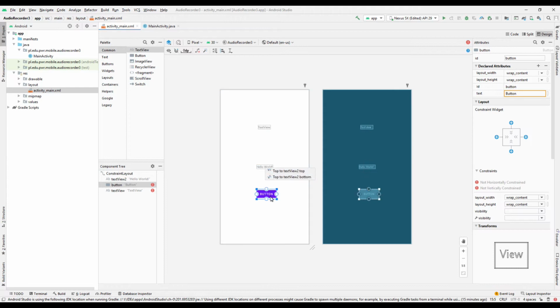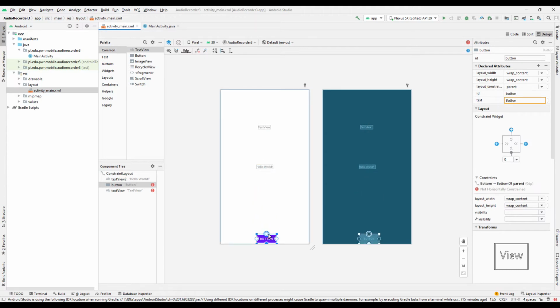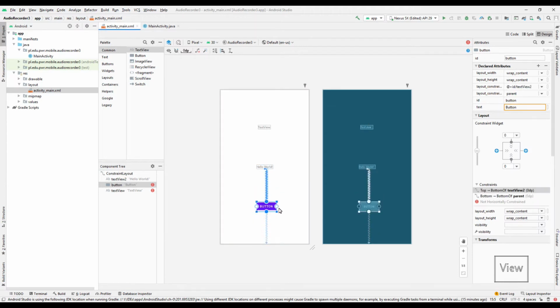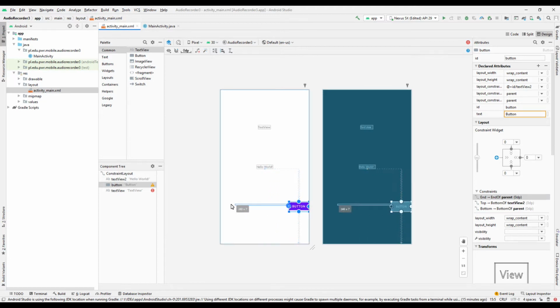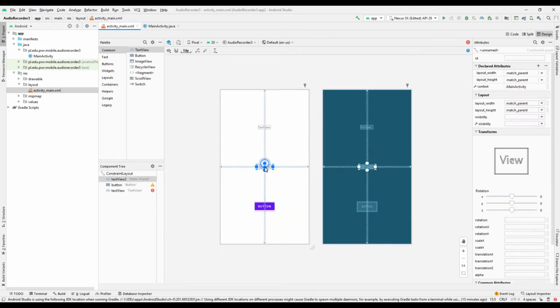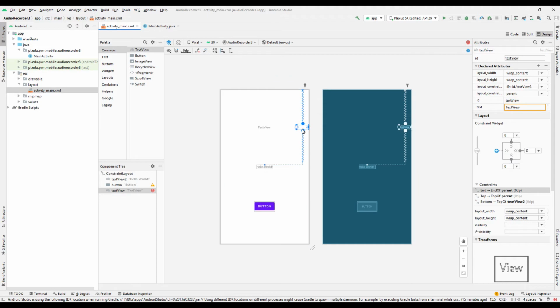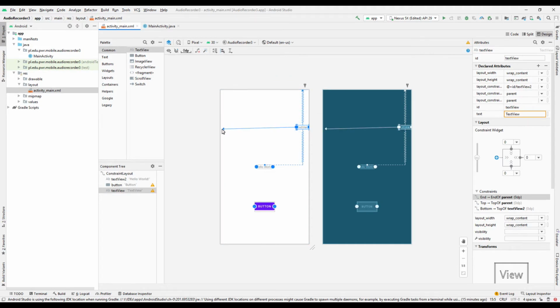Let's make this one in the middle. Adjust these two to the, yeah, and the last one, this one, we're gonna also adjust it to the middle.